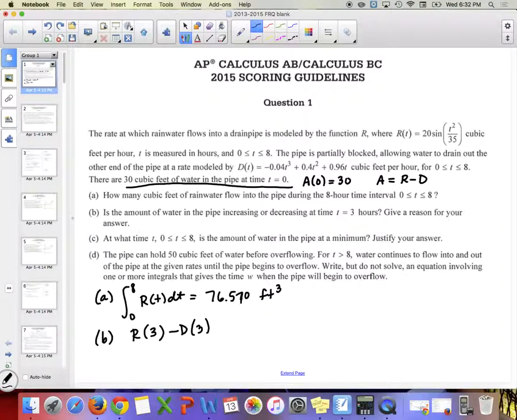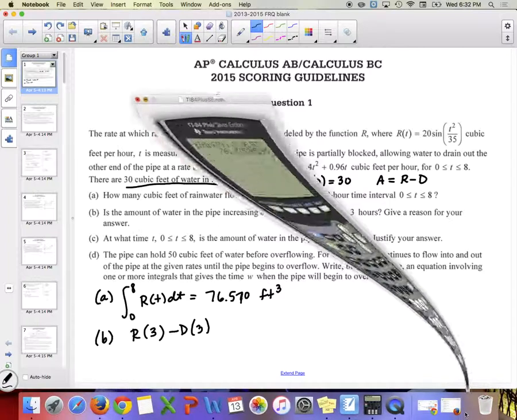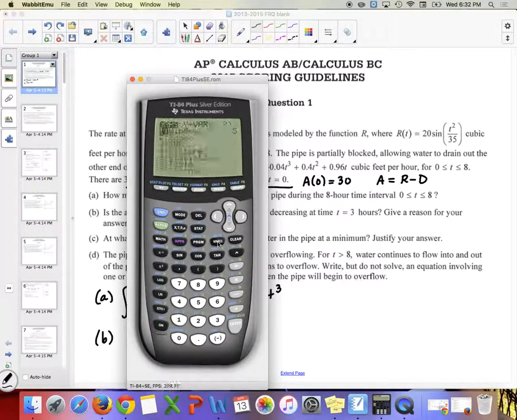All right, so when I do that, I go to my calculator, and you can do this a couple different ways. You could do vars, y vars, function y1, and you can actually do of 3. And then you can do minus, and I actually have the other one in as y vars, function y2, and I can say y2 of 3. I don't even know if we've actually talked about that in class, that you can do that. It's kind of nice. And you end up getting negative 0.314.